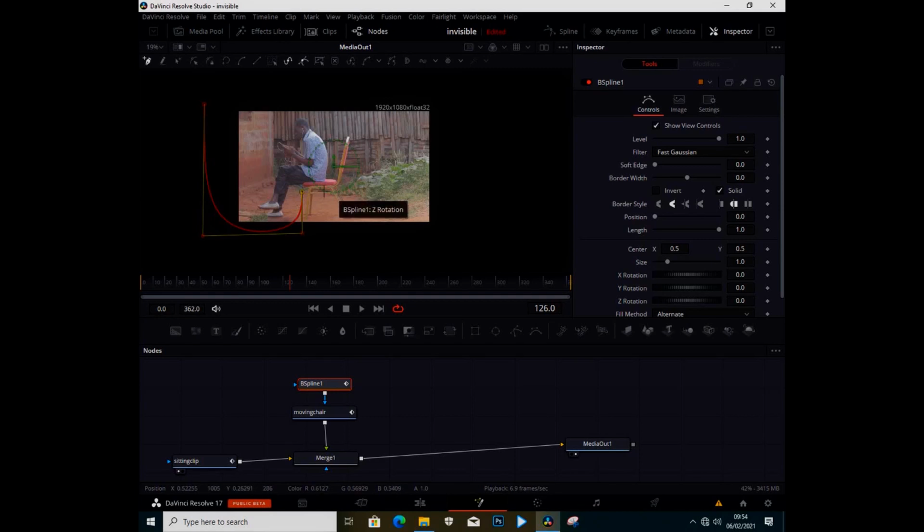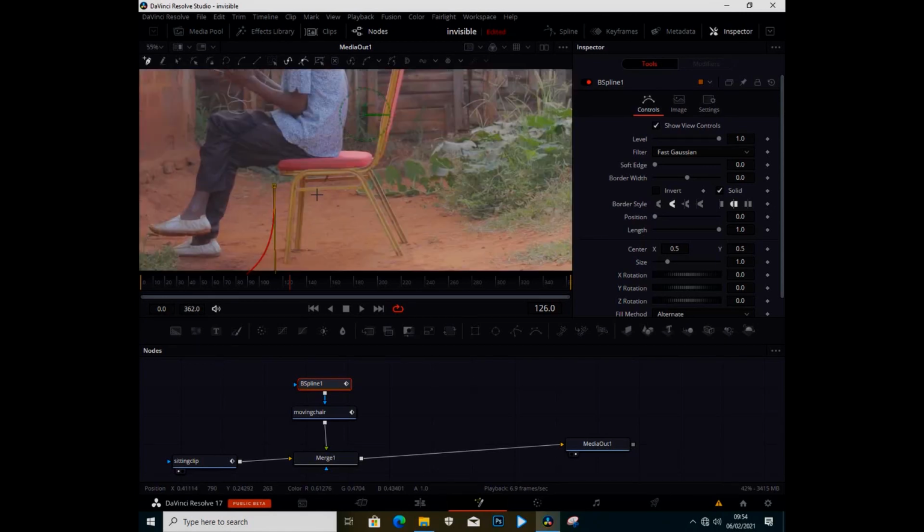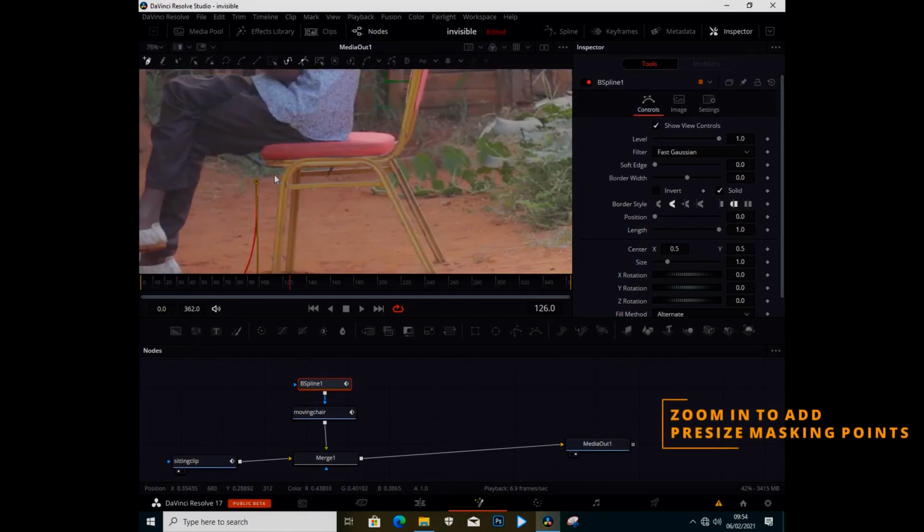Since we need precision to this point, I'm going to zoom in using the same trick I showed you, using Control and the scroll wheel.